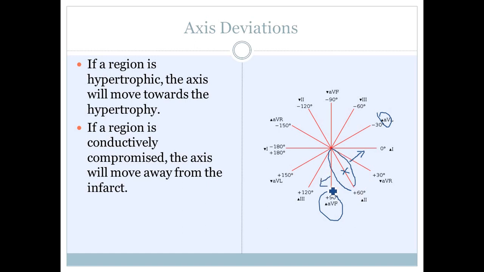This occurs when there is dead tissue that is no longer electrically conductive. When that electrical conductance is lost, because the heart is a contiguous network of cells rather than just wires, that signal can make a detour. It can make a left turn or a right turn. The turn that it makes describes the axis deviation. And you can see which way that it will turn based on observing changes in deflection direction in AVL and AVF.